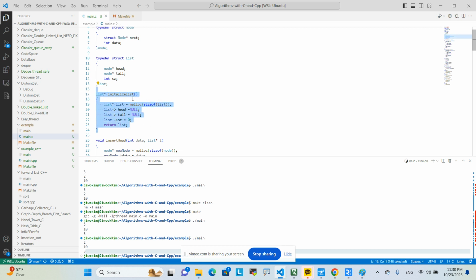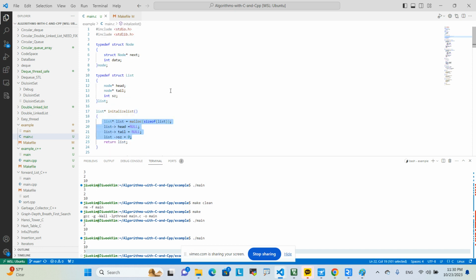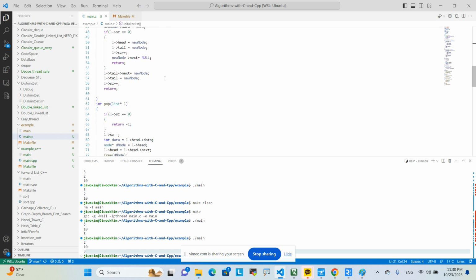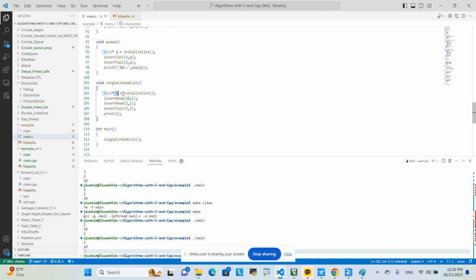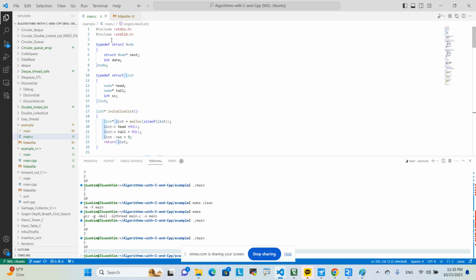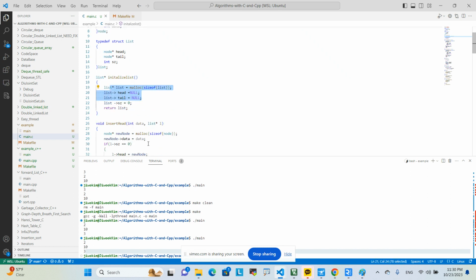The reason why I didn't put this as a global variable is that in the future, if you want to make a thread safe environment, and also you want to make various types of data structure like L and Q, then you don't want to have a global variable. You instantiate it here and then access it from this list.